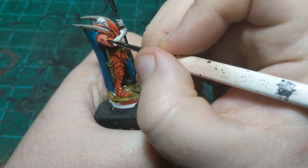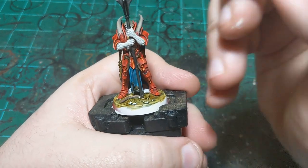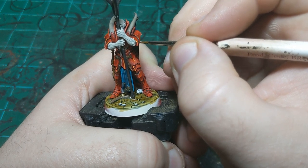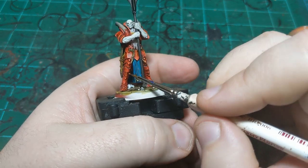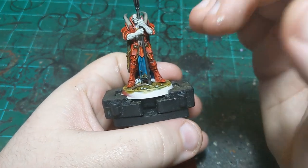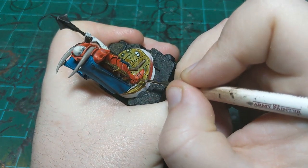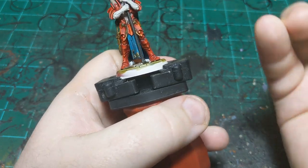So you don't want to make your kneecaps look like the coolest part of the miniature. You want to make sure that they see the whole miniature. So I did the lines here on his legs, which are pointing sort of up towards the rest of the miniature. Now I'm doing the sweeps on the shoulders, which point in towards the miniature. Now I'm going to do the outsides of the boots down here, which again point into the miniature.